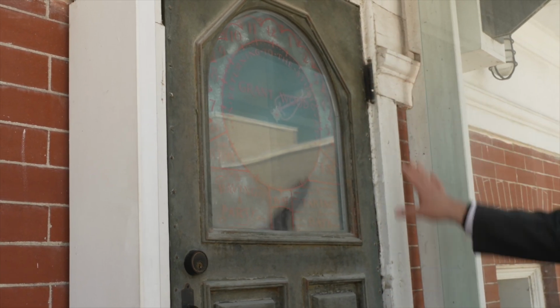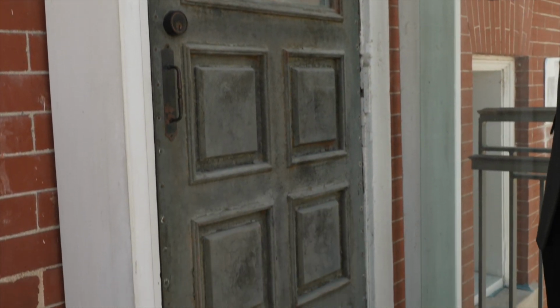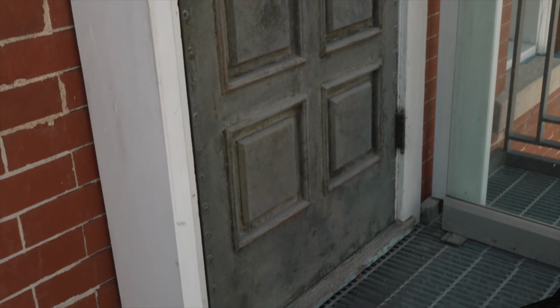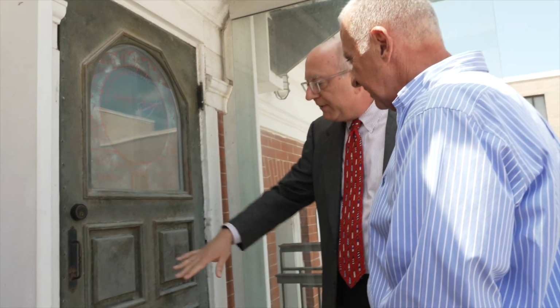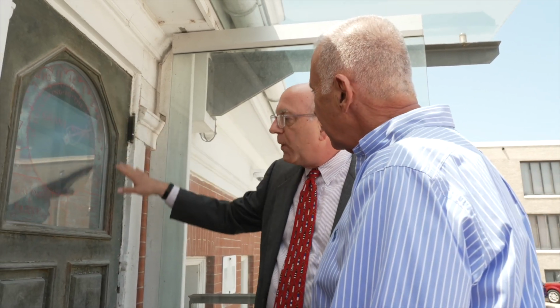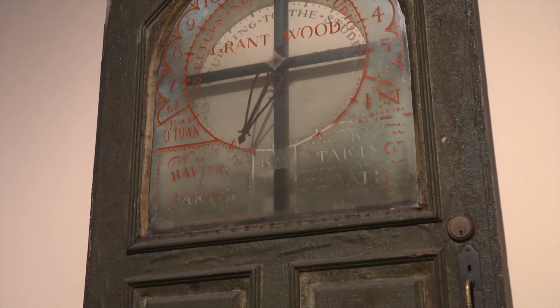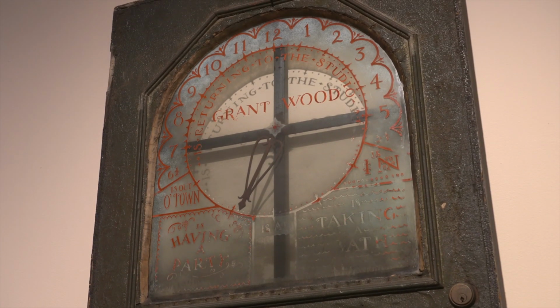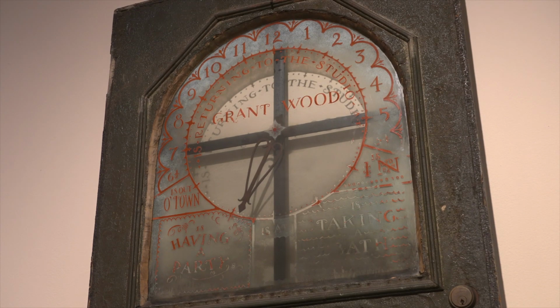And this is a door that Grant Wood fashioned himself out of an old coffin lid. The studio was adjacent to a mortuary, and he actually was allowed to live here after helping the mansion transform itself into a funeral home. And so coffin lids were very readily available. And he chose one with a window in it because then he could articulate the window and let people know whether he was in or whether he was out, what time he would be back, whether he's taking a bath, as it says here, or having a party, so that people would know before they came in whether or not he was even home.